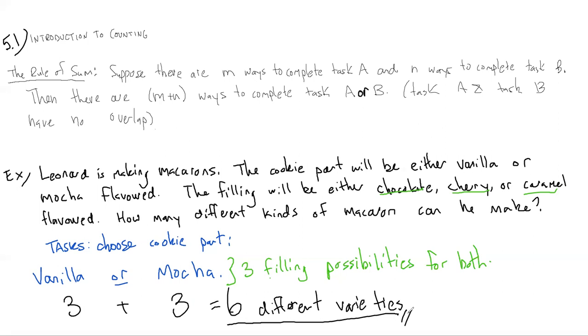So this is going to be leading into the rule of product, which would come up next naturally. Another way of thinking of this, though, is task A, which is going to be choose the cookie. And then task B, which is going to be choose the filling. And so it's going to be a matter of what does that word then mean? So it's kind of described here, but we'll cover this in the next video.